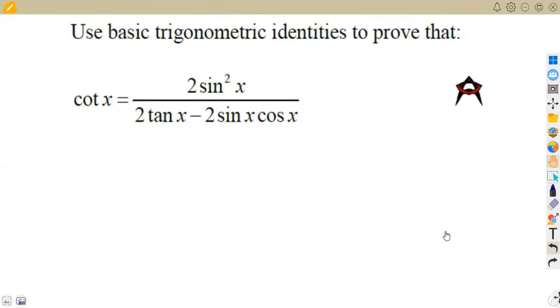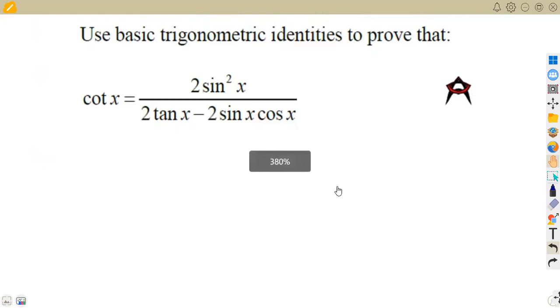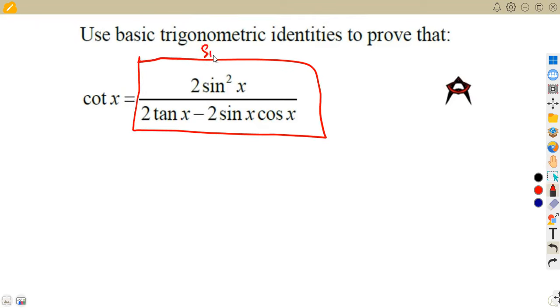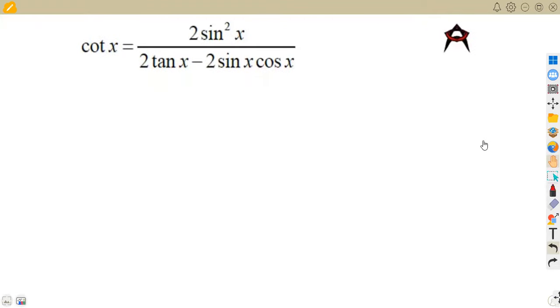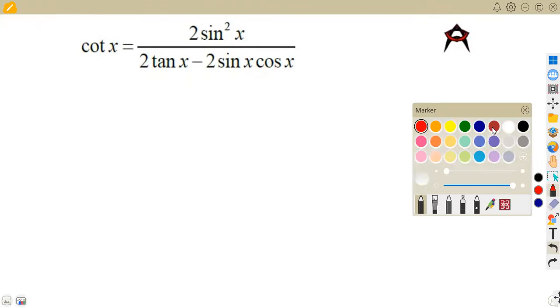In this case, same approach, but now we are asked to use the basic trigonometric identities to prove this part that we are given here. Now it's a proof, meaning to say they could just have asked this question on this part alone. Simplify. They will ask you to simplify this using the basic trig identities. After simplifying, you're going to see that your answer is going to be equal to cot x. Now they want you to prove, which is simply a play around type of a question. To simplify and to prove, it's simply one and the same thing.